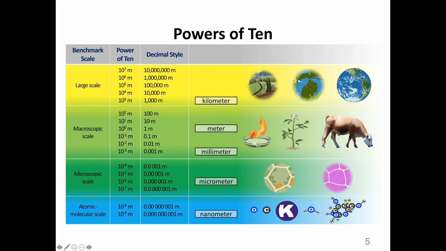The scale that you're probably most familiar with is the macroscopic scale. This is the most common, because this is our surroundings, everyday stuff. Here is our ethanol, for example, that we just looked at. That's a macroscopic situation. It's the easiest one for us to recognize. So we can see here the ethanol, plants around us, animals, pets at home, things like that. That's all at the macroscopic level.